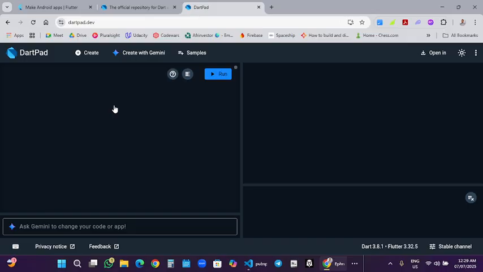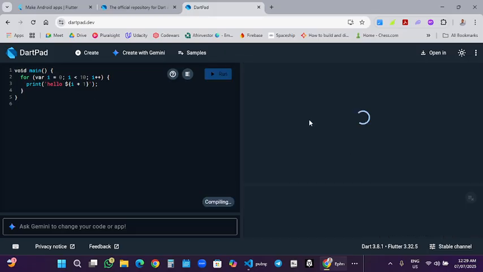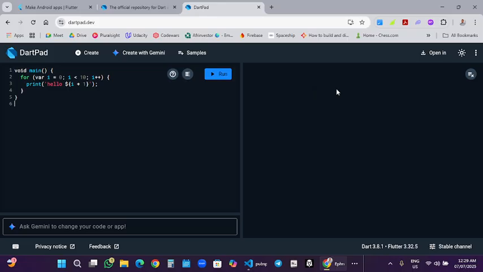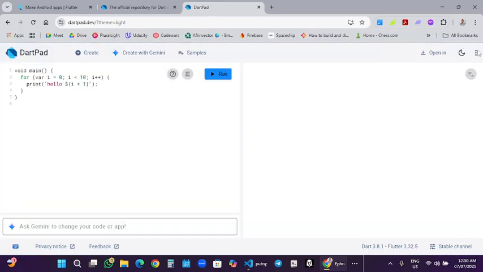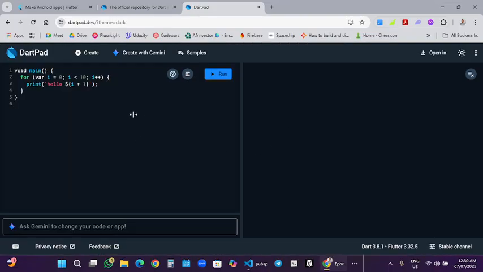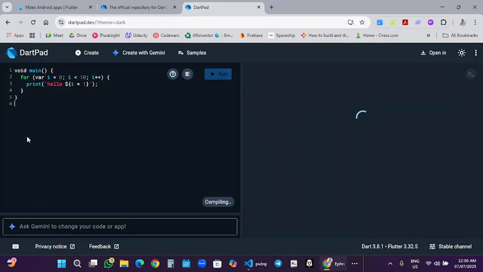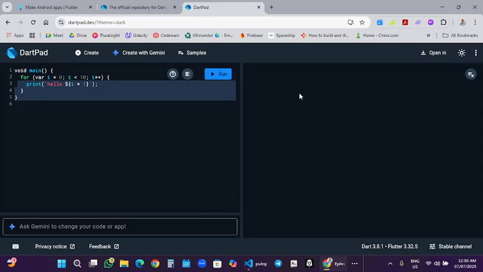It's actually very, very beautiful to make use of. You just type in your code, and you click on run, and then it runs and gives you the result right here. I really don't know, but most times mine doesn't bring out any results. I don't know if there's anything special with my computer, but it's supposed to get a result right here.